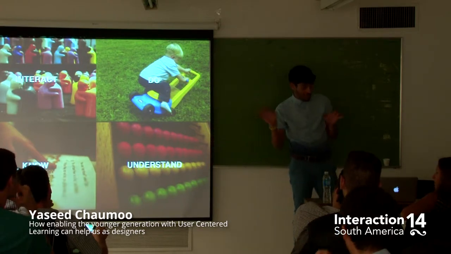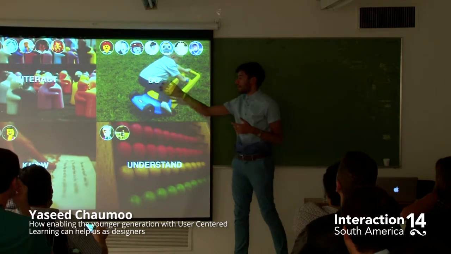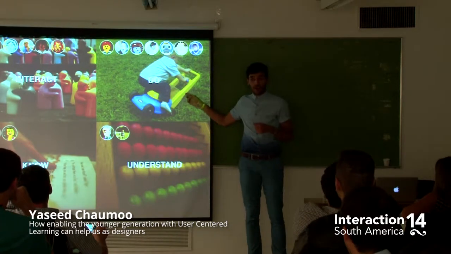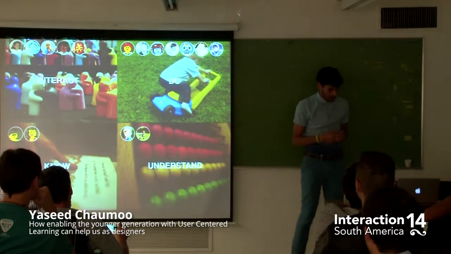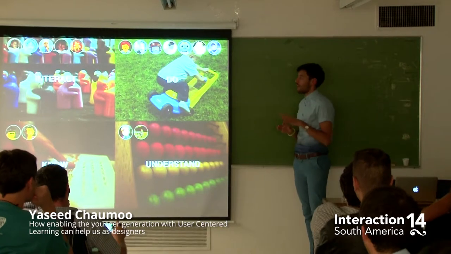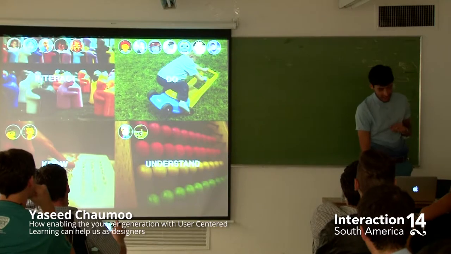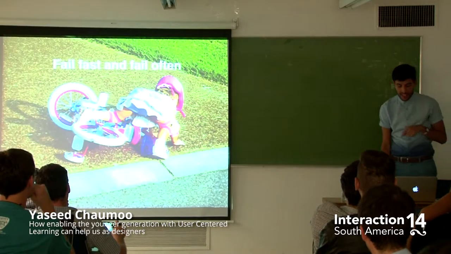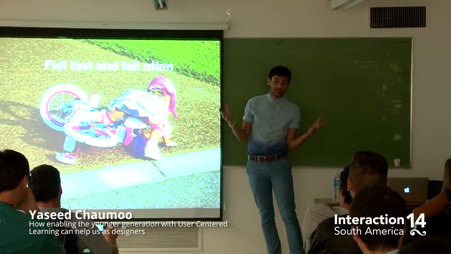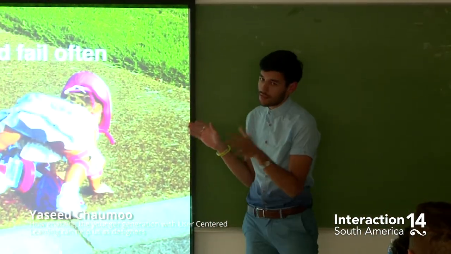So it's probably no surprise then that if we correlate the people that I just asked, we have 5 for interact, 7 for do, 2 for know, and 2 for understand. So doing is actually quite important, as you all said as well. And this is not revolutionary. I'm just saying something that we've all heard before, and you've probably read it in about 10 different textbooks and 100 different articles. It's fail fast and fail often. And this is something that permeated from Silicon Valley, and that we're trying to do as digital practitioners today.